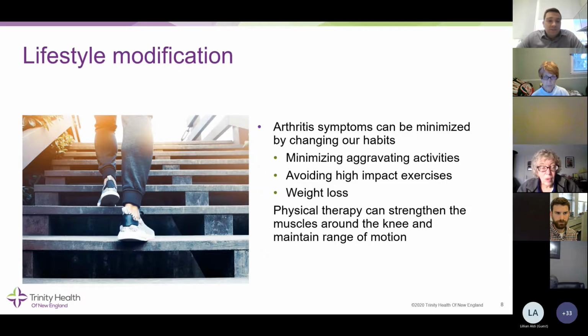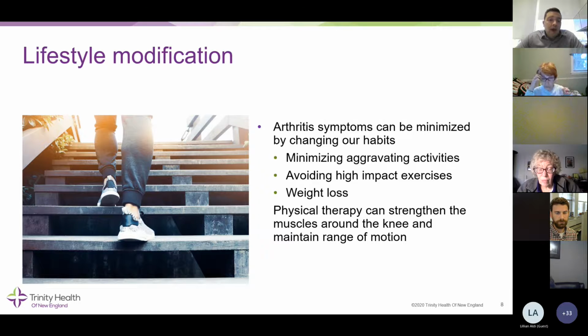So the first thing we can do is lifestyle modification. We know that arthritis is caused by stress across the knee. So by finding ways to decrease the amount of stress across the knee, whether that's avoiding any aggravating activities. Some patients will notice that it really flares up on them when they go out and walk 18 holes and play golf, or whether they're playing tennis. So they either play with a cart, or they back down to 9 holes, things like that.